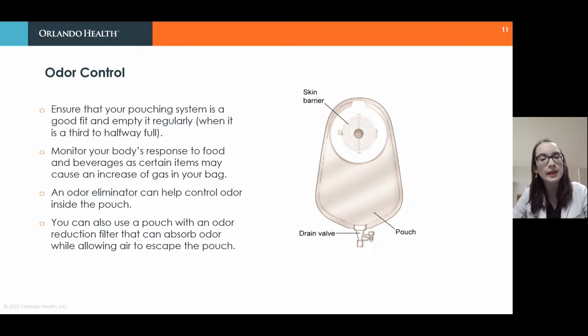It can cause some air and subsequent odor to leak out. It's also important when we are making dietary changes that we're monitoring our body's responses to food. So gradual changes are generally recommended, especially with our new ostomies. That way we can really monitor our response and play with that a little bit. Unfortunately, for some individuals, it's a bit of trial and error. Some of the more common culprits are foods such as broccoli, beer, cauliflower, garlic, onions, fish, and aged cheeses, and we'll go over some of the odor producing foods to maybe limit versus odor controlling foods to maybe incorporate when we go over food choices.